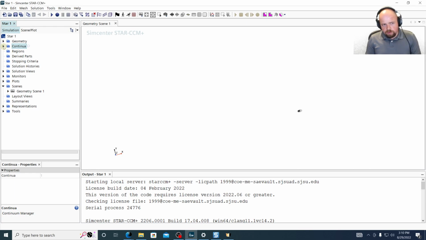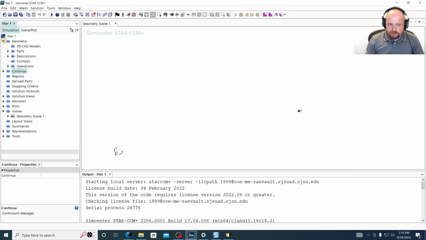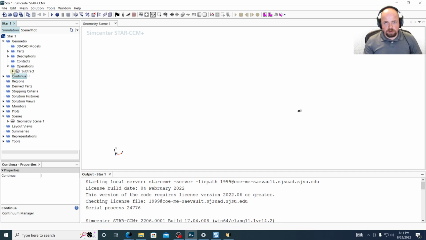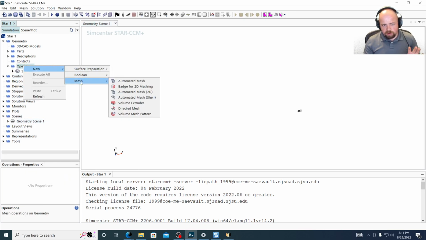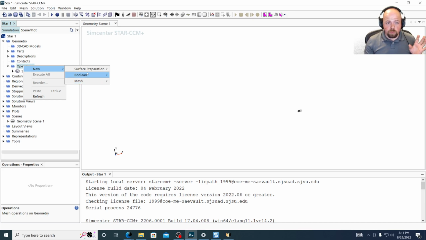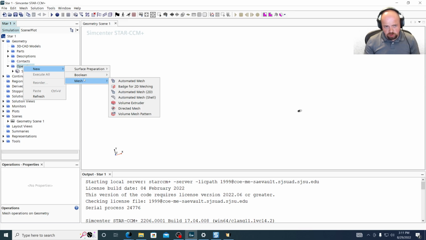Now, we're going to briefly go through some meshing really quick here. I think we're going to probably have to stop after that because I'm about to need to head off for my other class, but we'll see how this goes. When we mesh things, there's a couple different ways to do this. The way that is going to be supported into the future is with mesh operations.